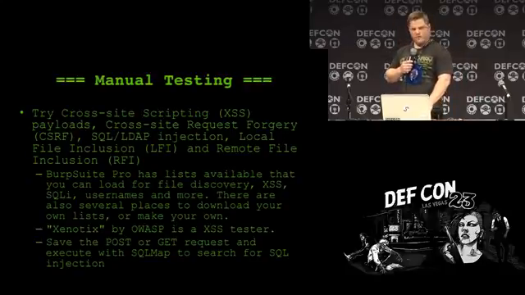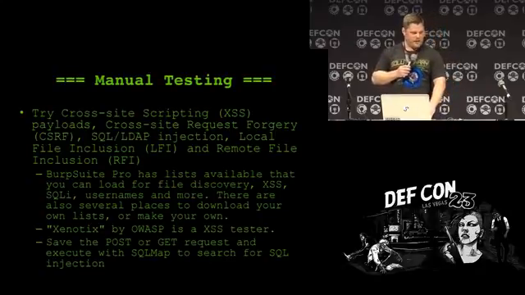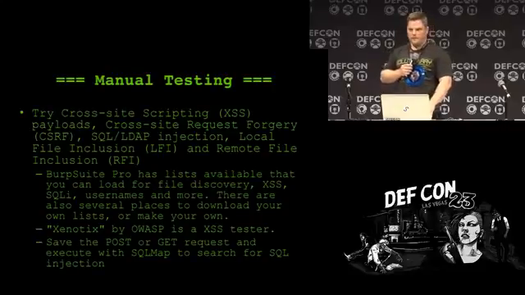And then if you think you have possible SQL injection, save that request to a file, and then you can actually run that through SQLMap or other tools like SQL Ninja, Bbqsql. There's so many different types of SQL injection tools built into Kali or for other operating systems as well.